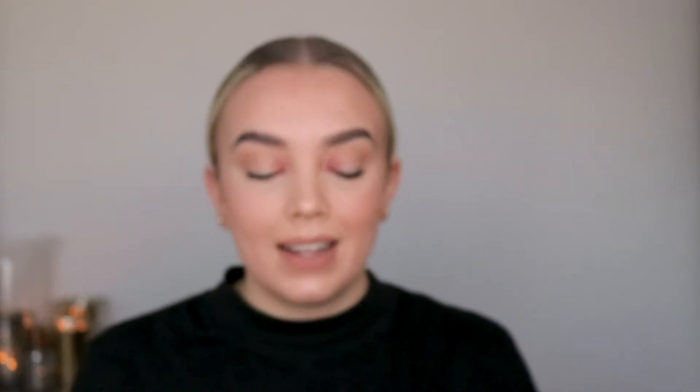I also have an honorable mention because I just got it — it's the JLo x Inglot Gel Liner in the shade Midnight, a black liner, and it's amazing. I also want to mention a brush: the Sigma Beauty Winged Liner E06 brush. These two are a power couple. They made my life so much easier — I actually managed to do identical winged eyeliner when I was a little tipsy, and I usually can't do it when I'm sober, so go for it.